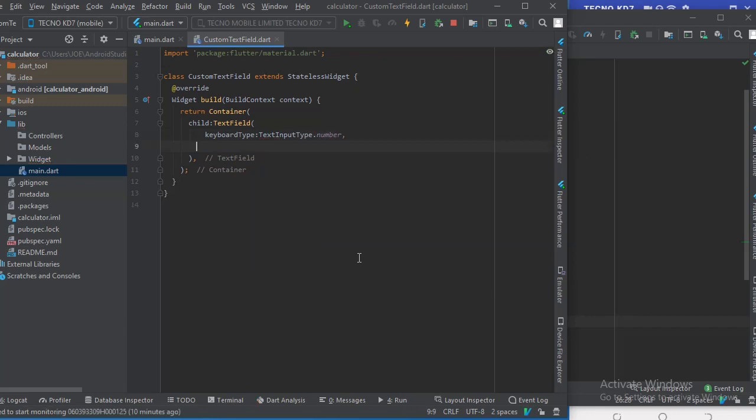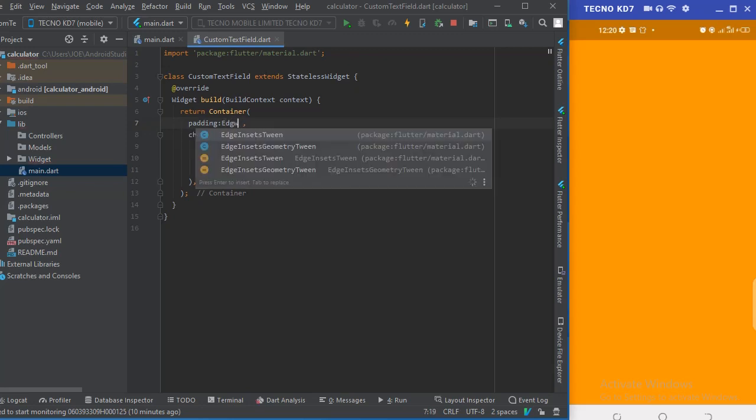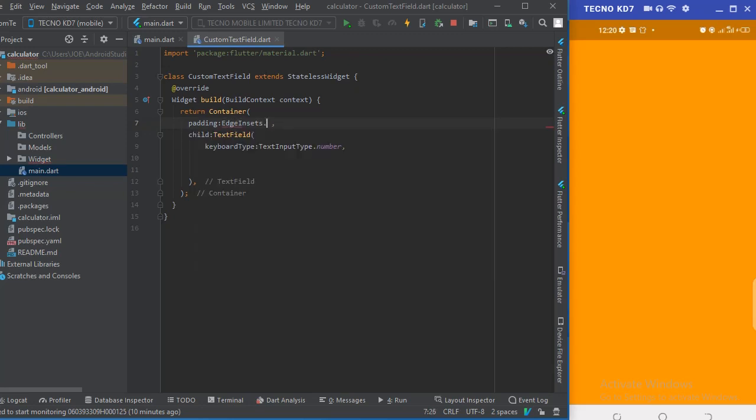We're going to use number because we're going to be typing numbers in the calculator, so we're going to use the keyboard type number. And we're going to give a padding right now. The padding to the content is going to be edge insets. So the padding now is going to be 8.0. Now the content is going to have a padding of 8.0, and the height.